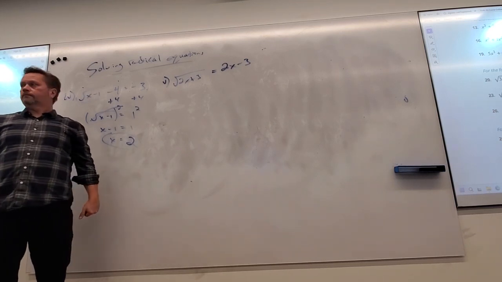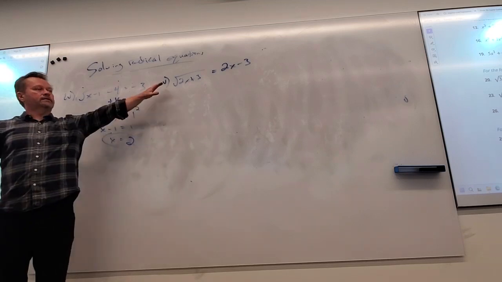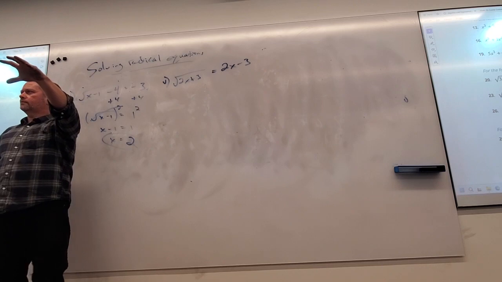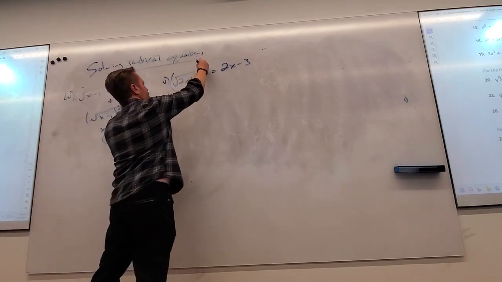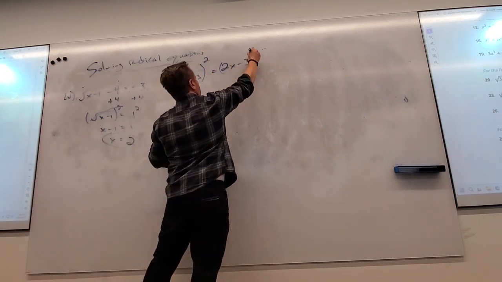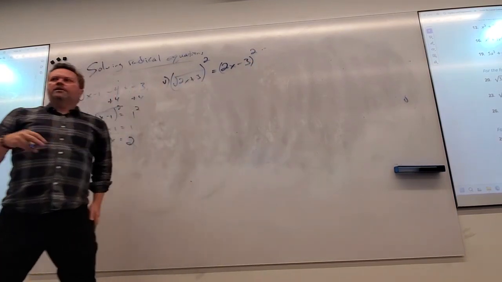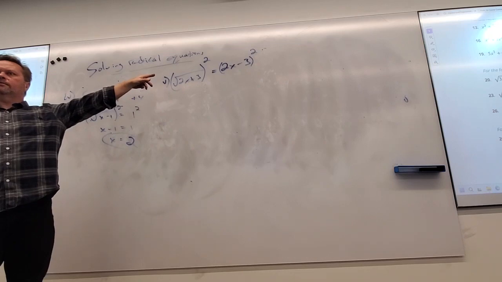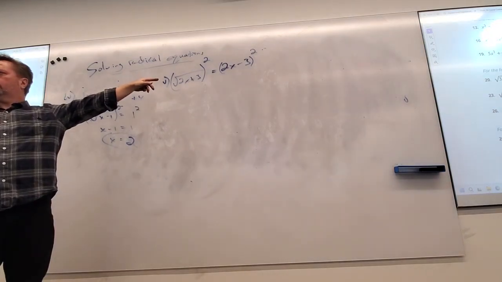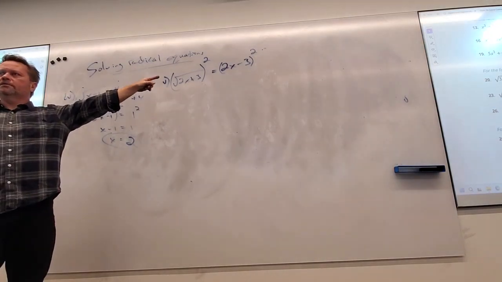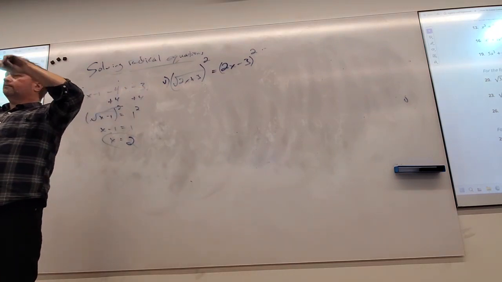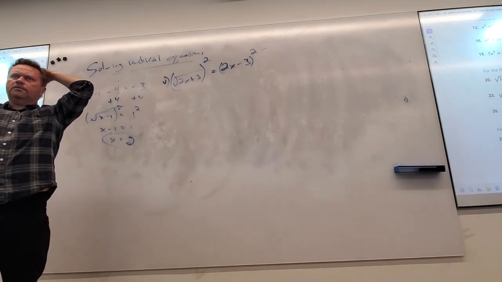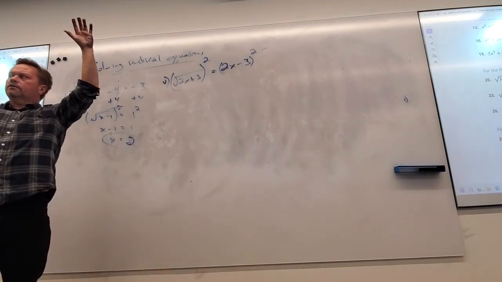So we still square both sides. The nice thing is the radical's already by itself, so I can directly attack it, right? So I square both sides. Now the weird thing that happens here is I get a bunch of people telling me that's 4x squared plus 9. No, it's got a bunch of junk in the middle. You gotta write that twice and FOIL that. You with me? You guys kinda with me?